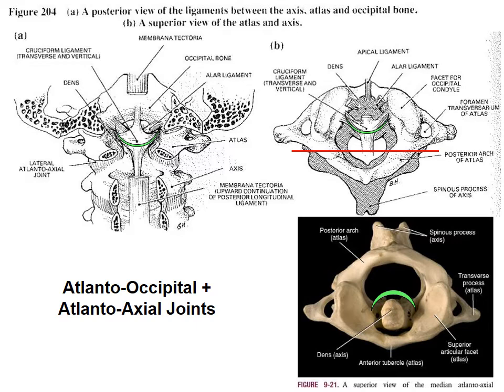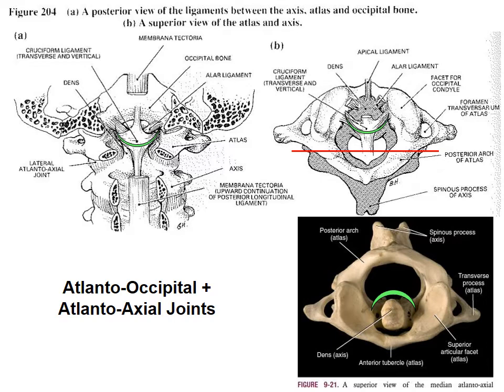The green arc also indicates some ligaments which are named in the top two diagrams. That is the transverse fibers of the cruciform ligament of the dens. This ligament prevents the dens from sliding posteriorly into the vertebral canal, potentially impinging the spinal cord at the C1, C2 level, and as you can imagine, that can be significant to a fatal injury.